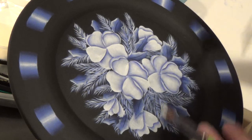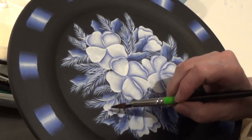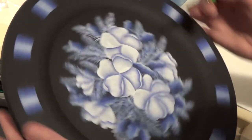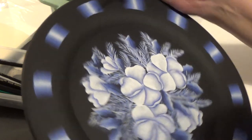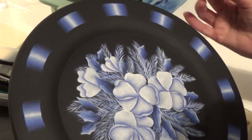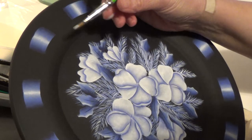Too much. So I'm going to take a damp brush, take some of that off, got out lines. That's a place I can't fix with the black paint, so I want to be sure and get that off of there. Turn it this way so I can push the brush instead of pulling it. Here. Turn it this way so you can see it better.